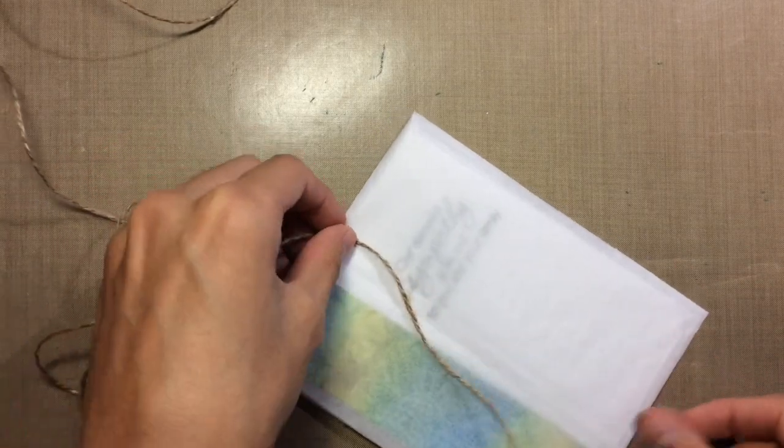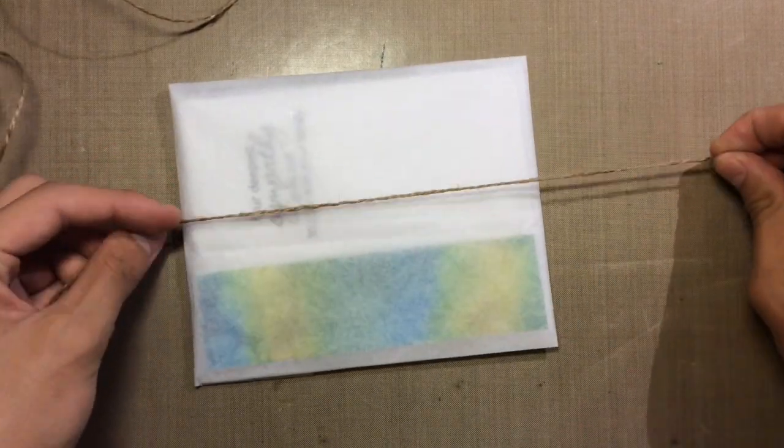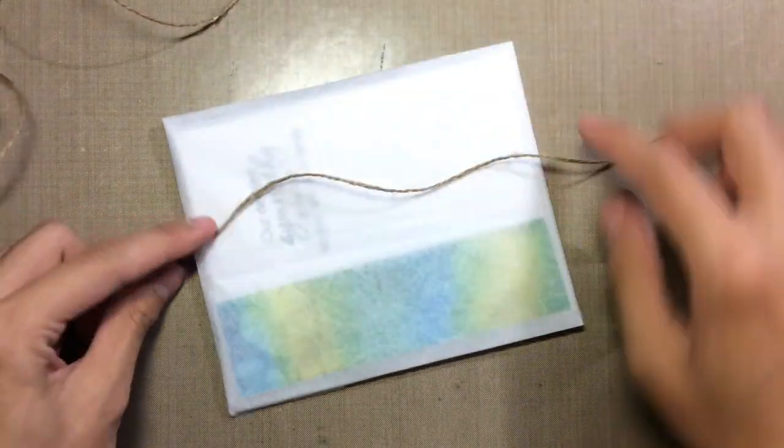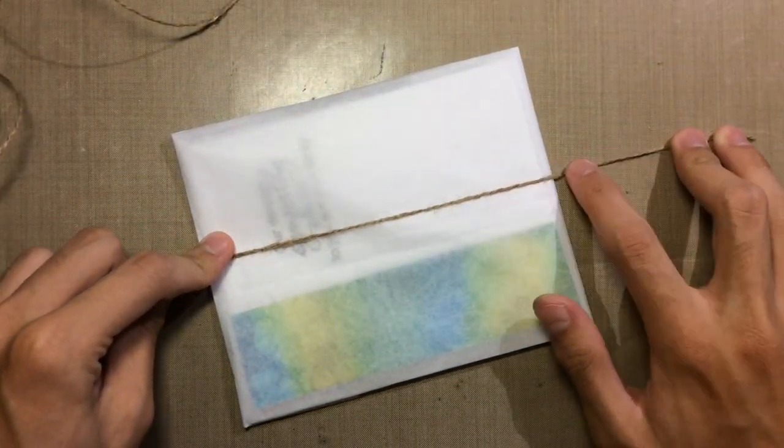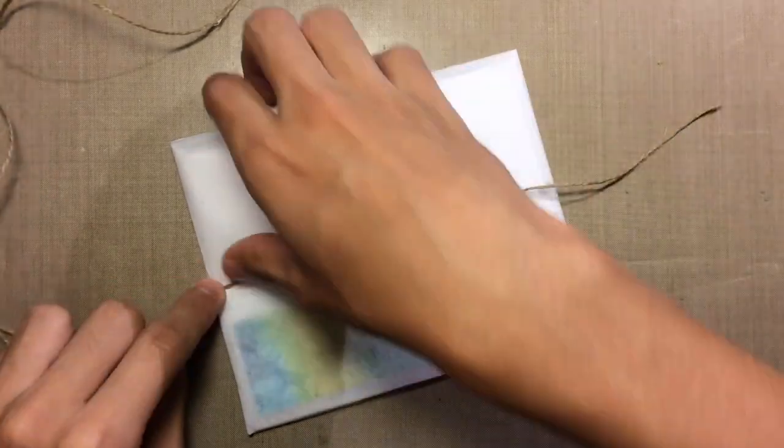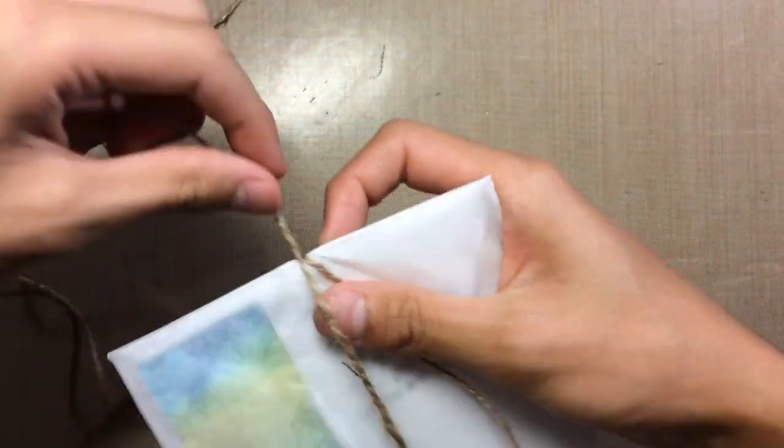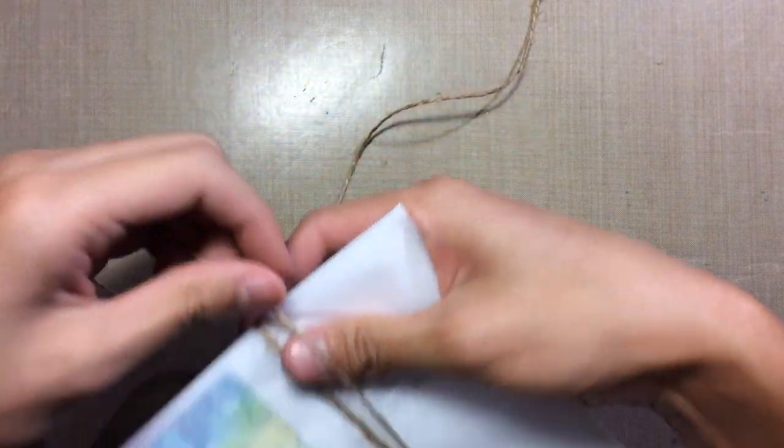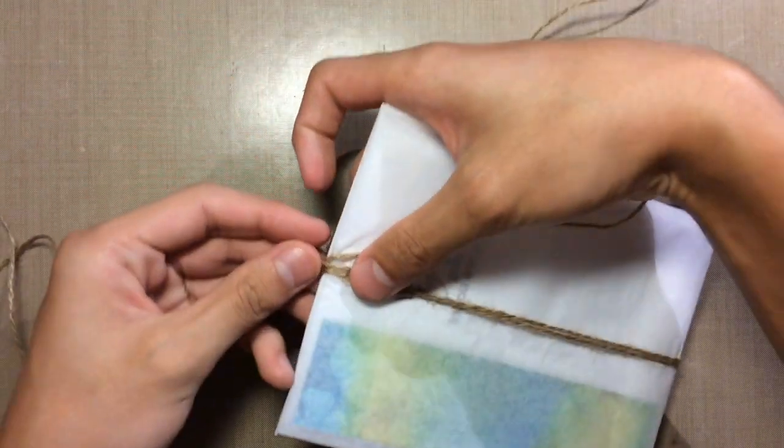What I always do is have extra here - you want to go past it quite a bit, however much you want. Leave a few inches past, then wrap it two times. You can make it kind of tight - just make sure you don't rip the tissue paper.